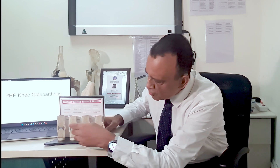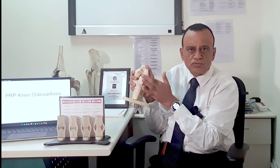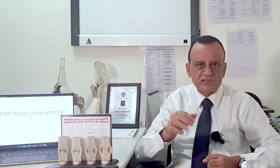This is a model of the knee joint showing normal and severe osteoarthritis. In normal knees, the articular cartilage, which is the lining tissue at the end of the long bone, is intact. On X-rays, you will not find any reduction in the joint space. If the patient is complaining of pain, the joint may look normal, but MRI scans may show some slight degeneration denoted by fibrillation in the articular cartilage.